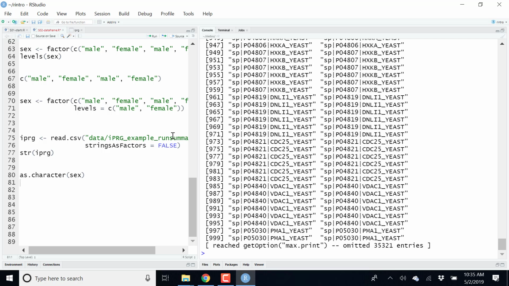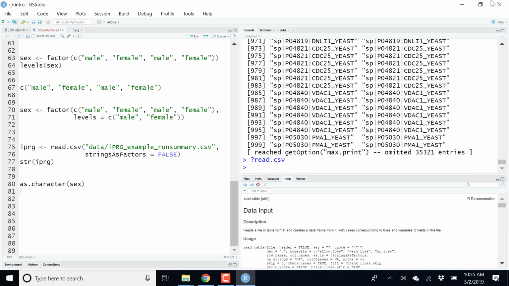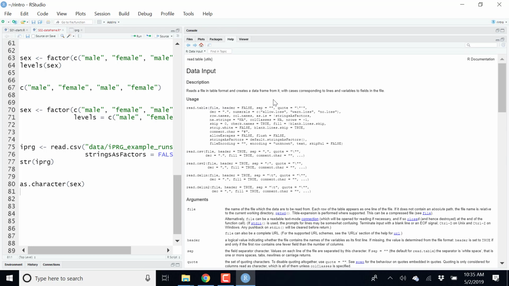So that's a rather important argument to read.csv. Let's have a quick look at the documentation of read.csv. So read.csv is actually a family of functions. There is read.csv, there is read.csv2, that's if your separator is a semicolon.